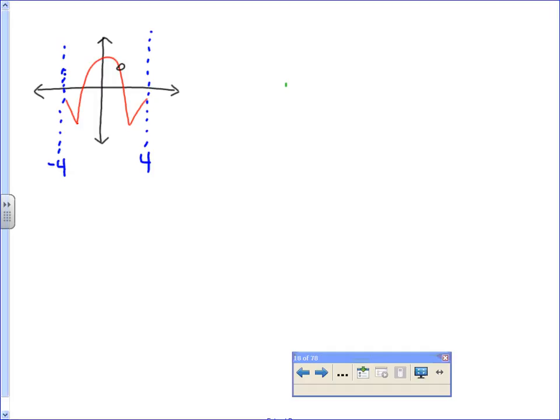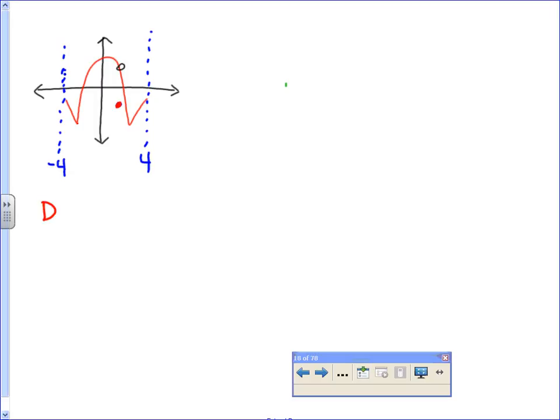If you're given a graph and these points are plotted, you can figure out exactly what those are. Then you have to consider there should be a point here, so that's filled in. Then you have to ask, do you have any holes? And if so, are those holes replaced? If I put that red spot there, then that hole is replaced and I don't need to worry about it. It's okay that we have a hole there, no break in the graph, because it's replaced down here. So the furthest left we go is -4, the furthest right is +4, and all the holes are replaced.